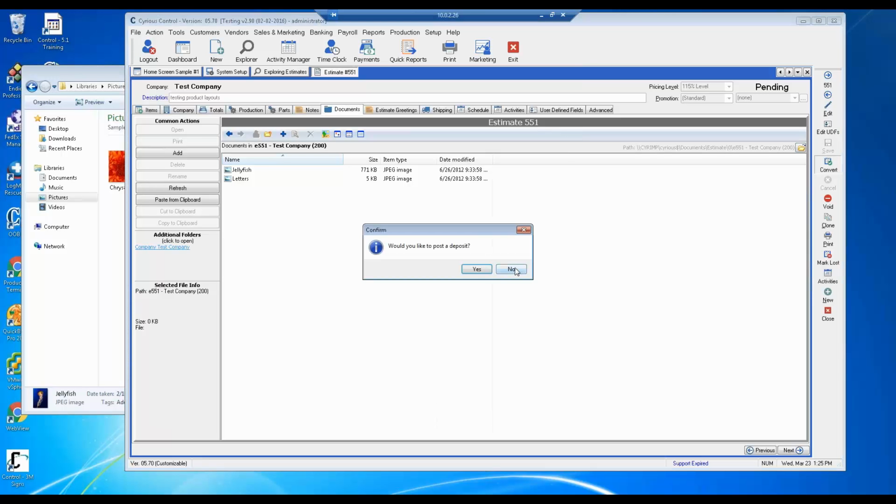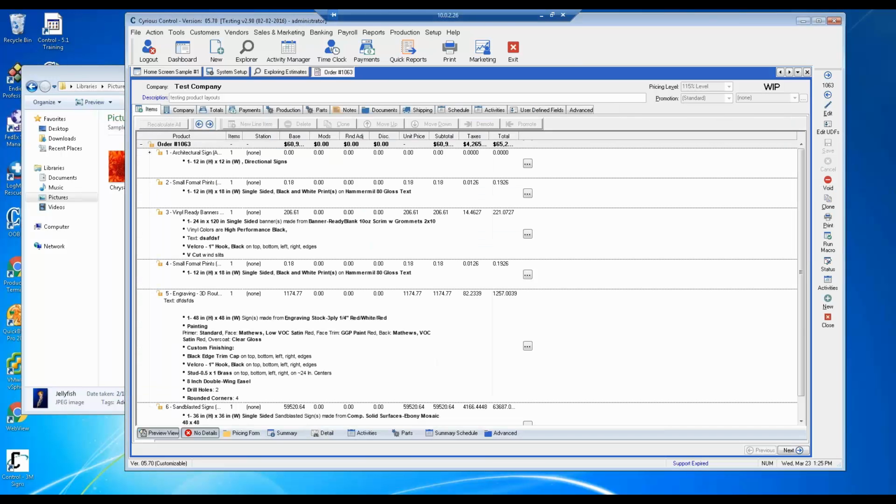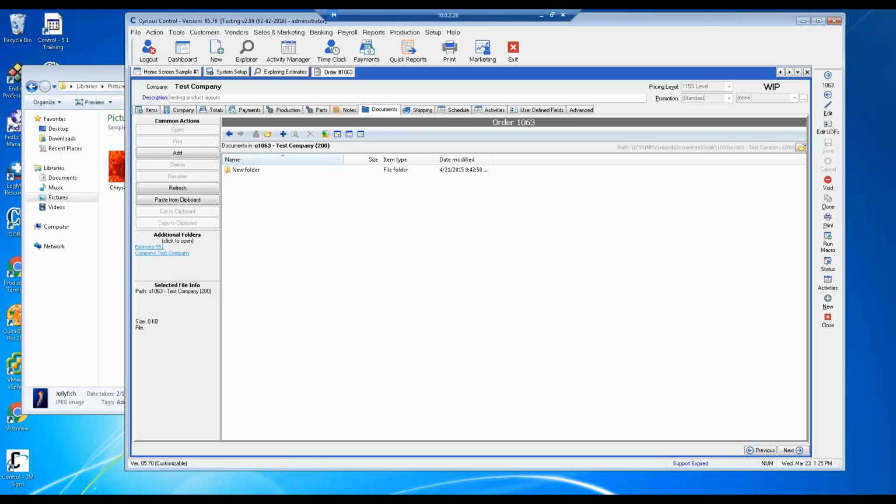And this comes up every now and then, and there are strong arguments on both sides. I think internally we're still researching the best way to handle it, but by default they did not want to do this because if you put a lot of high-size documents into that particular folder and you clone that a lot of times, you have the potential to really mess up your database size because you'd be cloning those files every time that you did a new document. There we go, so estimate 551, and there's all those documents.